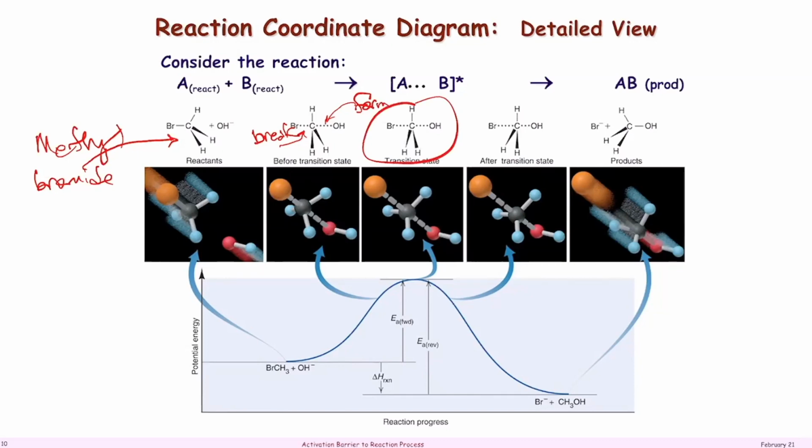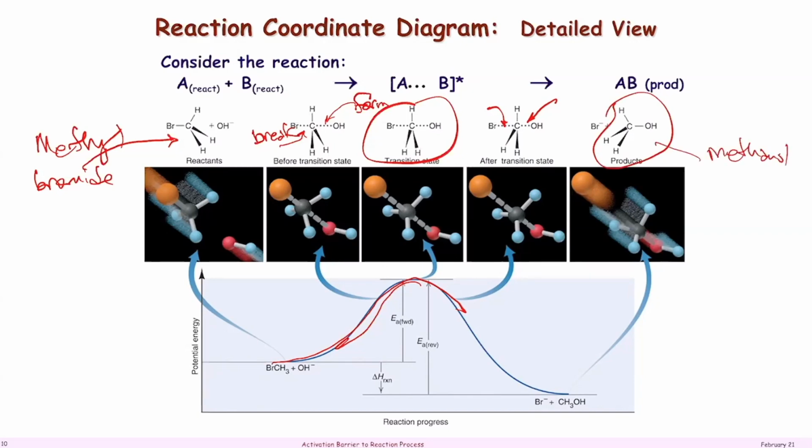That's the activated complex. It can go either way. When that forms, the reaction can go in a forward direction or it can return back to the reverse direction. Okay, that's the transition state, depending on the energetics of the chemical. Now, if it goes in the forward direction, then this starts to become stronger and this becomes weaker until you get the product formation, which is methanol.